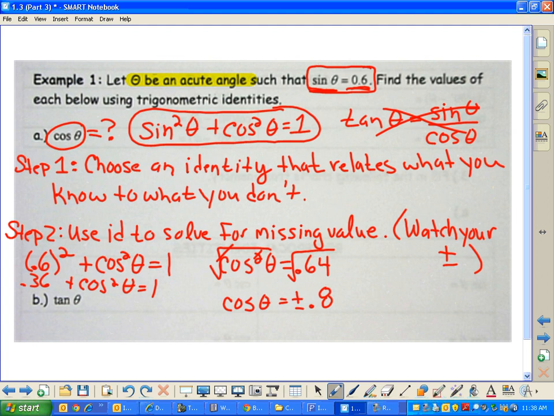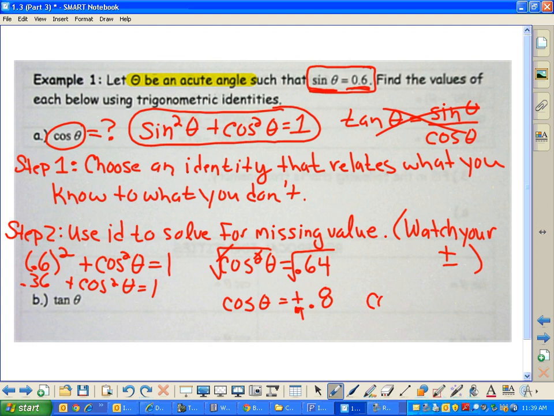So with that, I'm like, oh, I can't have 2 answers. I have to go back to this whole idea about theta being an acute angle. If theta is an acute angle, we're talking about theta being in quadrant 1. It's got to be between 0 and 90, and it was said it's got to be between 0 and pi over 2. So if we're talking about quadrant 1, is cosine positive or negative in quadrant 1? In other words, are your x-coordinates positive or negative in quadrant 1? Positive. So this negative sign shouldn't even be there.